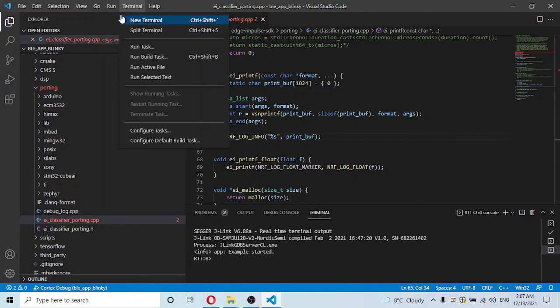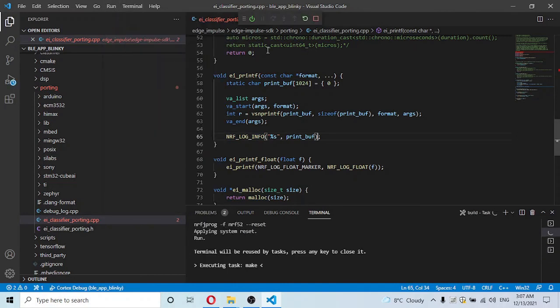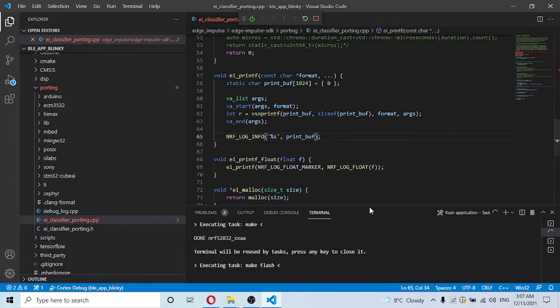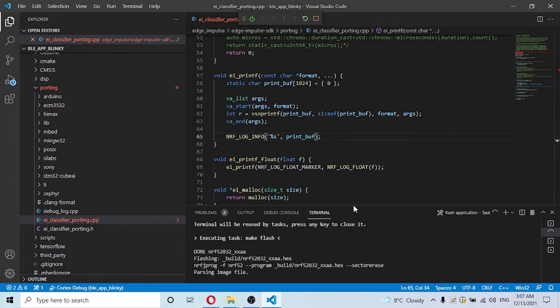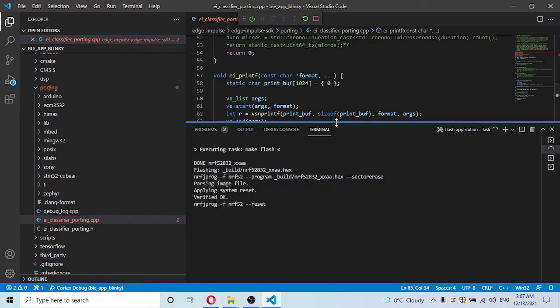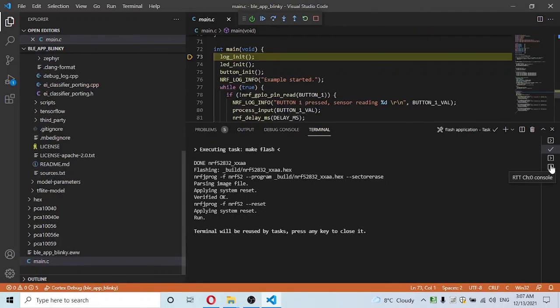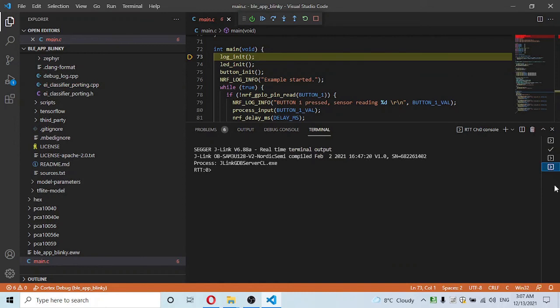Okay, so let me start debugging to show you how it works. You will be able to see all of these changes in the GitHub page of this tutorial. Almost finished. Let me open the RTT console here.